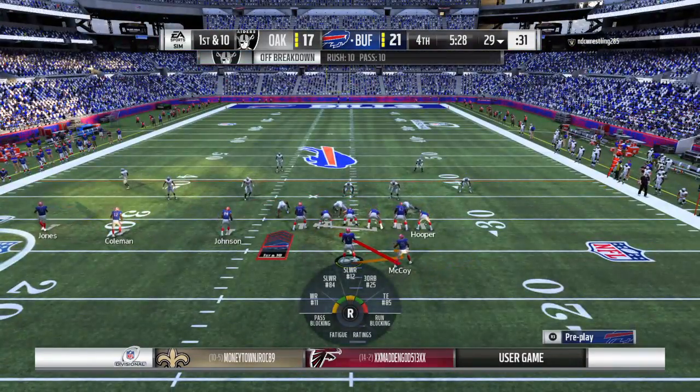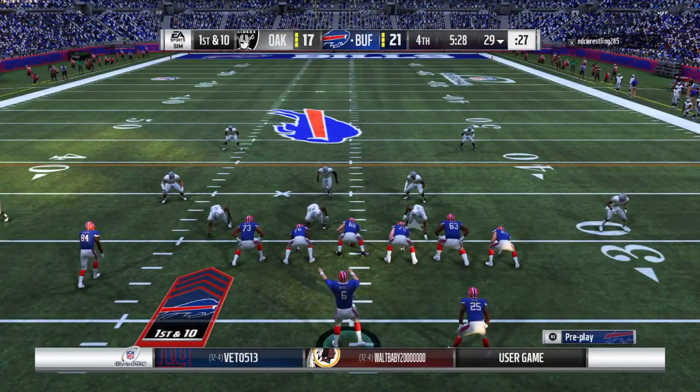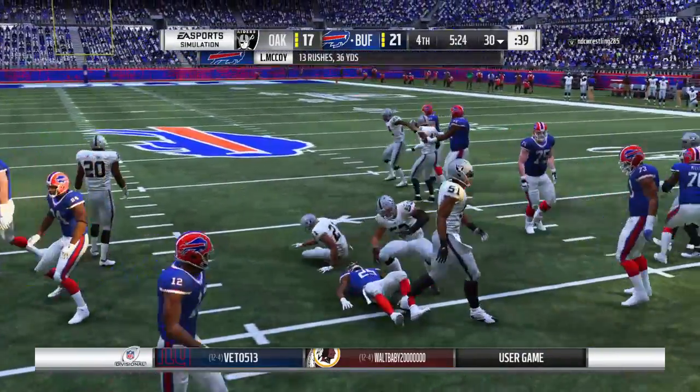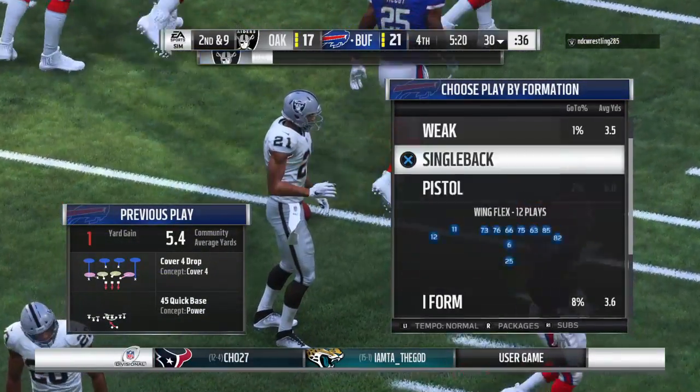Watch it now, Barney! Now let's go! 3-19! They'll start on the ground with McCoy. Not much room here as he only gets it to about the 30. Gary and Conley, the one to bring him down.